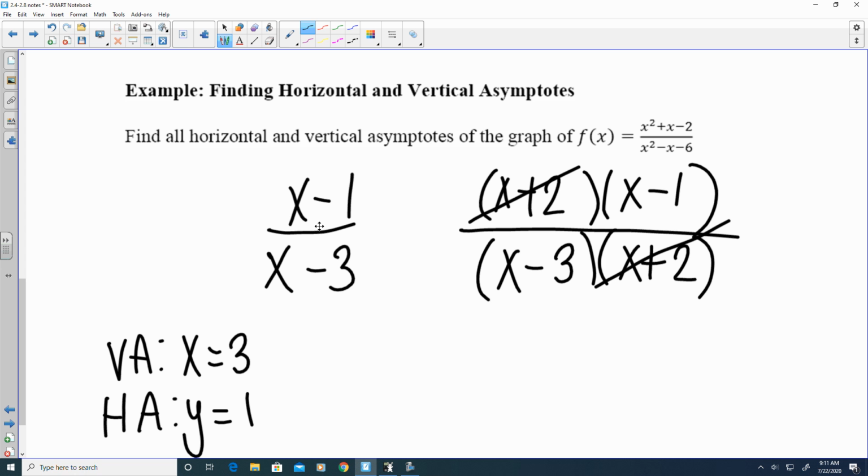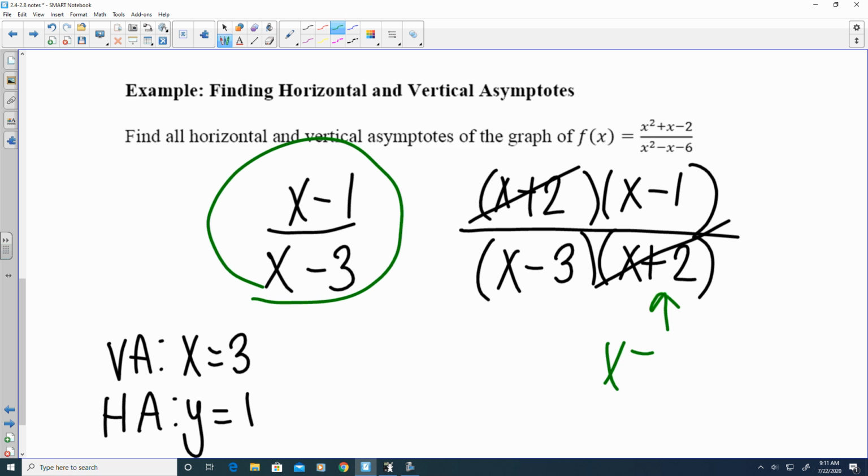Now, we do have to pay attention to those factors that we canceled. So obviously they did not end up being asymptotes, but if you look at it, they are included in the original. So negative 2, which is what we would get looking at this factor here, you can't have negative 2 in your domain because it's part of the original. So even though it's not a piece of the simplified rational expression, we do still need to think that, okay, x equals negative 2 is not in the domain. But what does that look like?